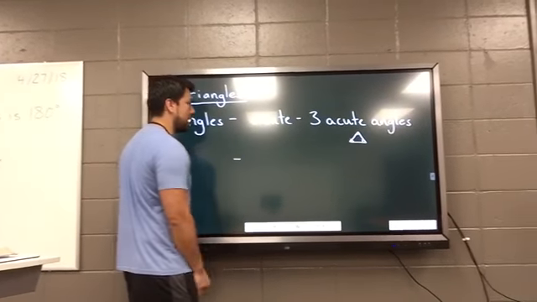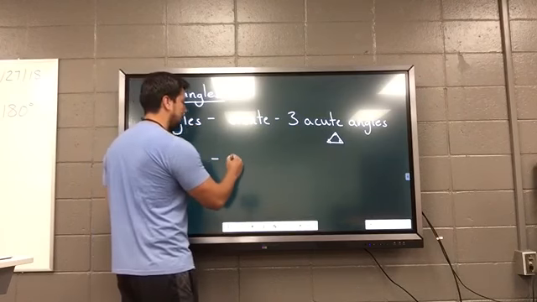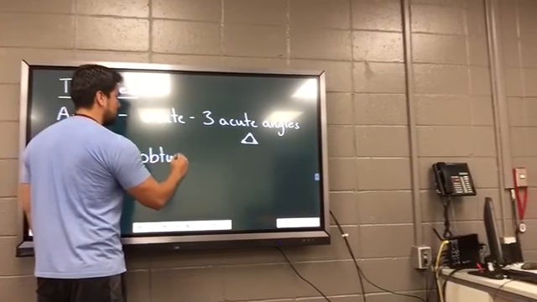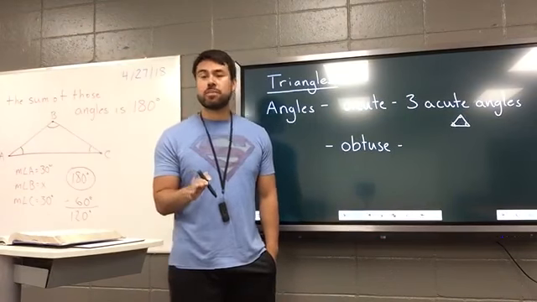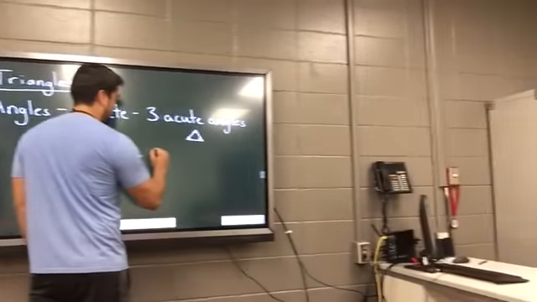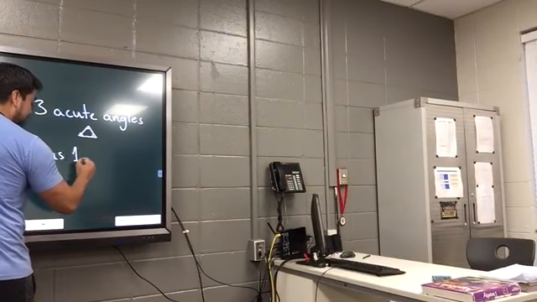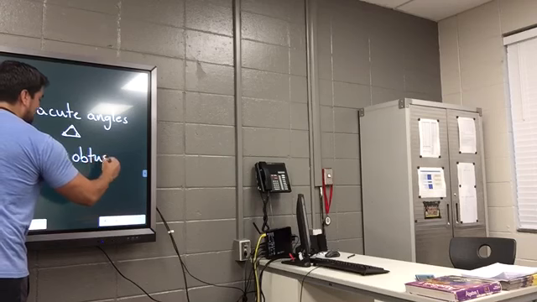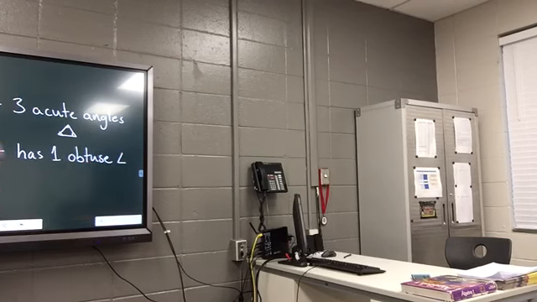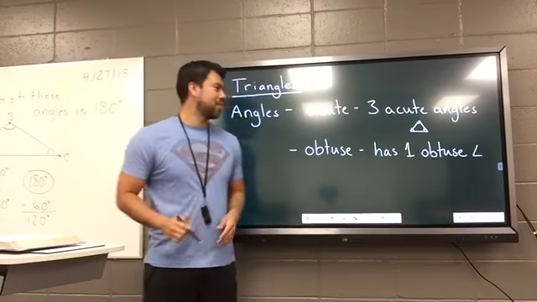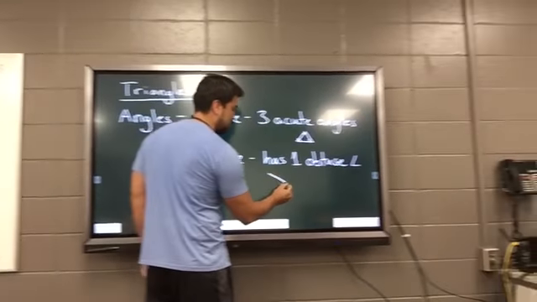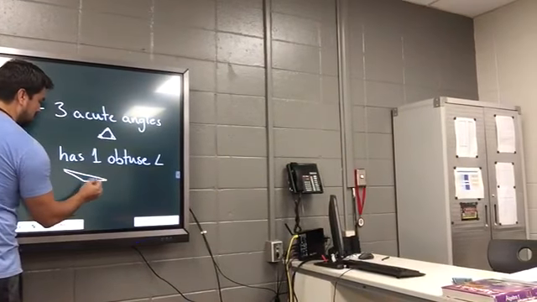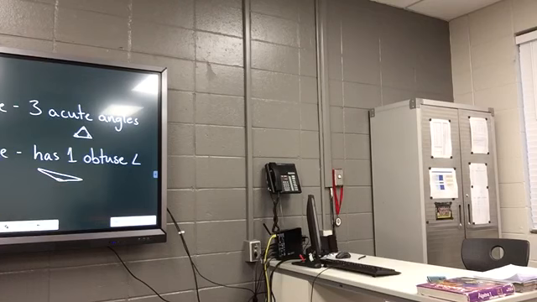The second type of triangle, according to its angles, is an, what do you think? Obtuse. An obtuse triangle. What's an obtuse triangle? The definition geometrically is a triangle that has one obtuse angle. Remember our angle? Okay, so one obtuse angle. So draw me a little sketch of that. That's mine. Here's my obtuse angle. Notice that the other angles have to be acute.